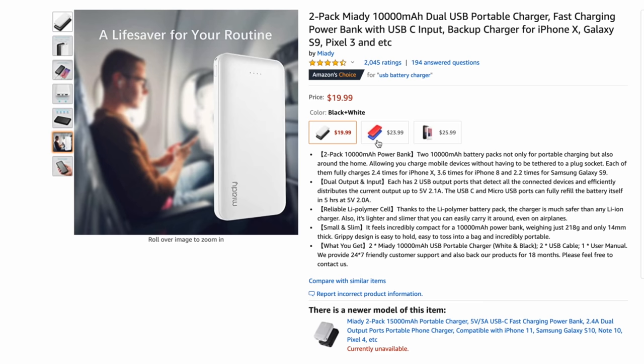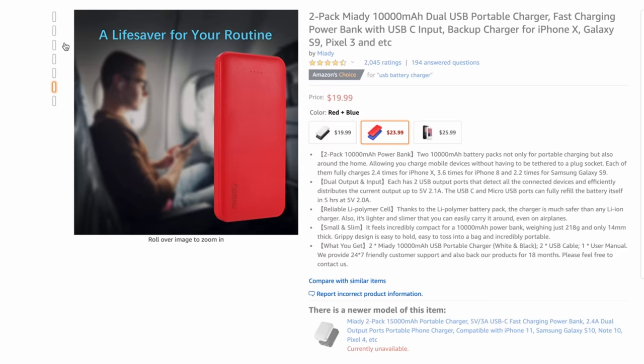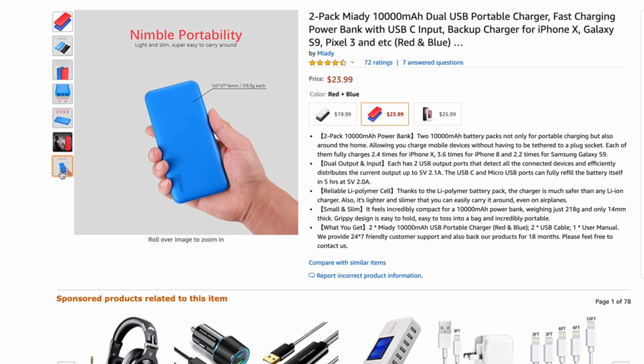As someone who has a lot of battery packs, those are another type of product that range a lot in price, but one I found on Amazon with great reviews is a company called Miuoyti. For a kit of two 10,000 milliamp-hour batteries — which is like the perfect medium — it was $20 for two. Each output charges your phone at up to 5 volts, and it comes in at just 14 millimeters thick and 218 grams. As someone who travels quite a bit I just can't have enough of these — just slip it in your pocket and you're covered for a long day or a press event.